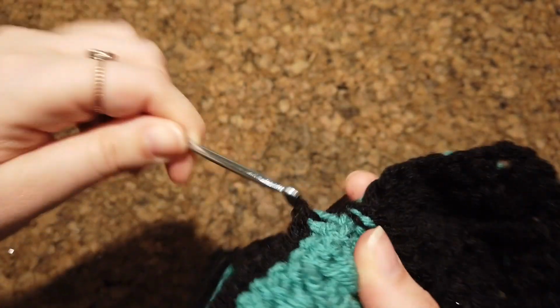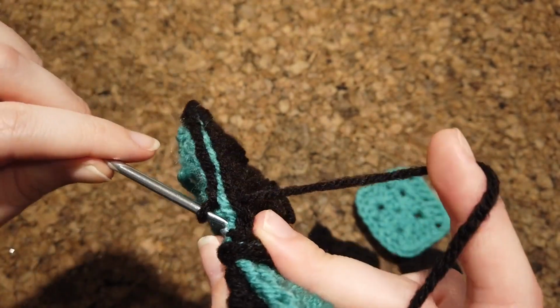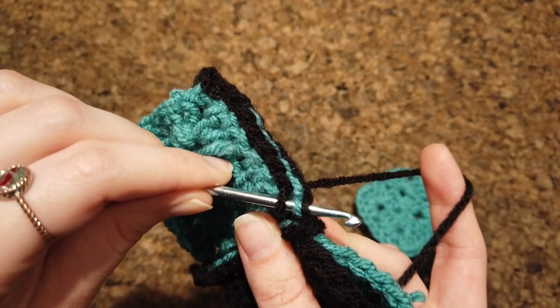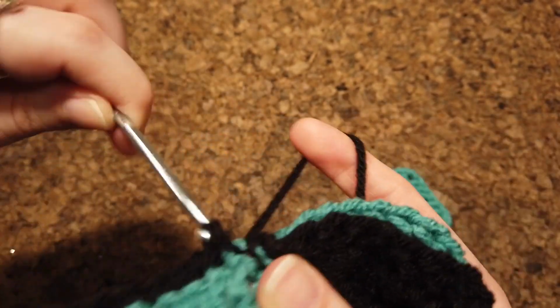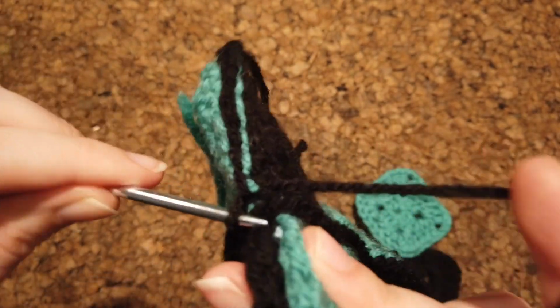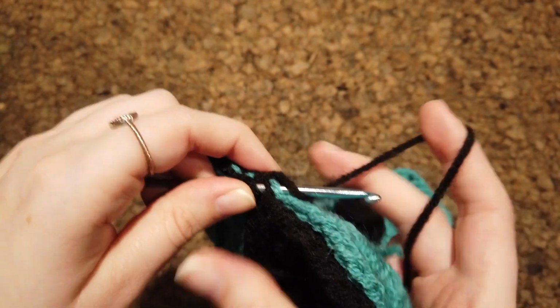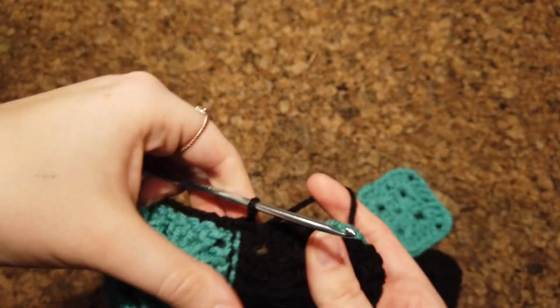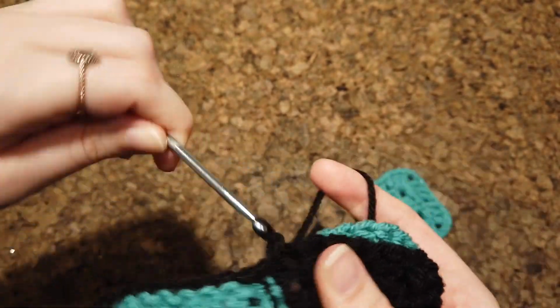Alright, so when we get to the seam in the middle, we are going to find where we went through that first loop. So you should be able to pull up both colors of yarn. We'll slip stitch through it, and then we're going to hop over that center seam and do the same thing on the other side. So find those chained yarns and do a slip stitch. Just go right over the top, and you'll just keep right on going.